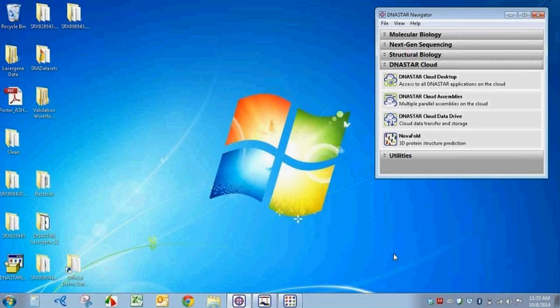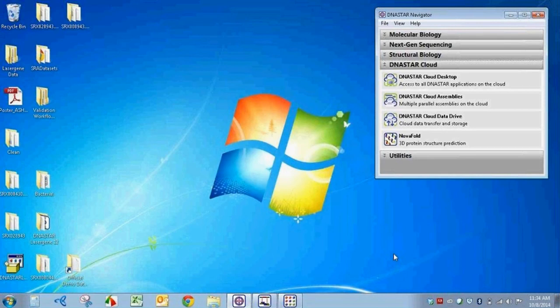Great, thank you. We also discussed briefly some assembly credits used for these. We have a couple questions on how these are used and where they can be acquired. Sure, if you reach out to DNASTAR via the website or by calling us, you can get those credits purchased in advance of accessing the cloud. And it's really very simple. You just buy them as you need them, and then they are utilized as you run assemblies on the cloud. Great. Thank you. Sure. Thanks, Jackie.